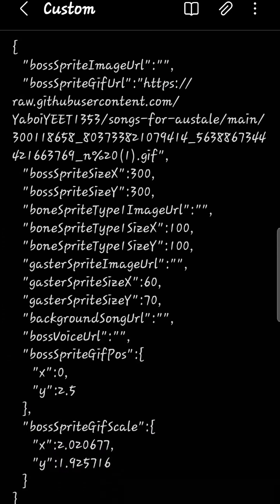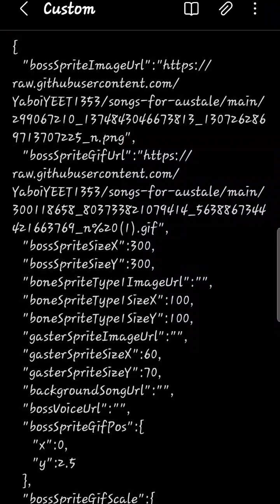Well, that's because index attack 0 uses the regular default boss sprite. So, in order to not have just a sentence appear when you're battling in ink, you just want to get a still image. So, I'll get, and boom, still image.